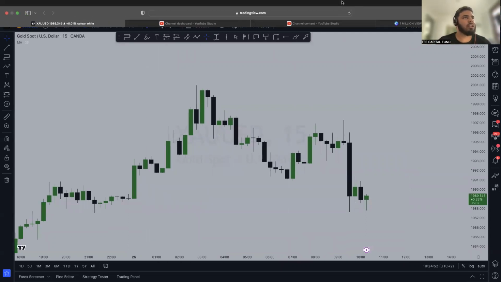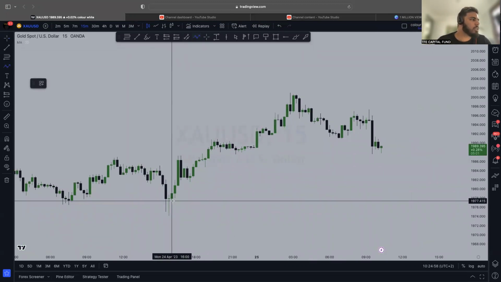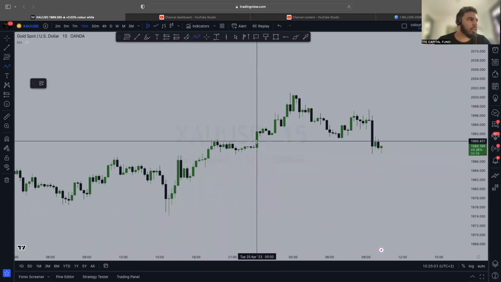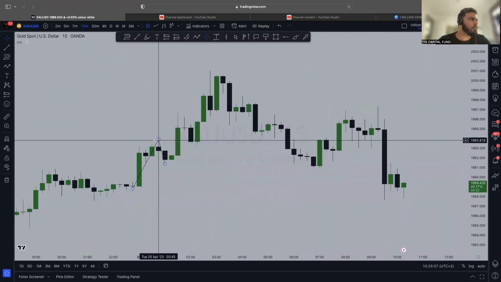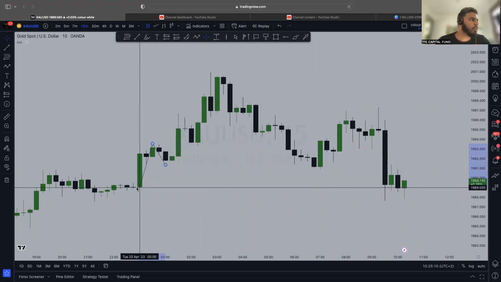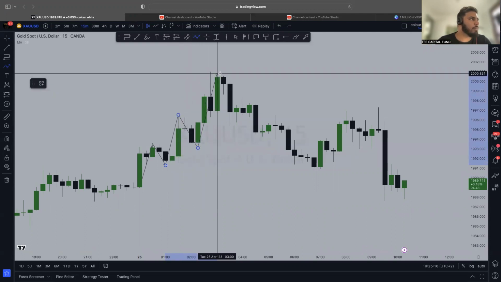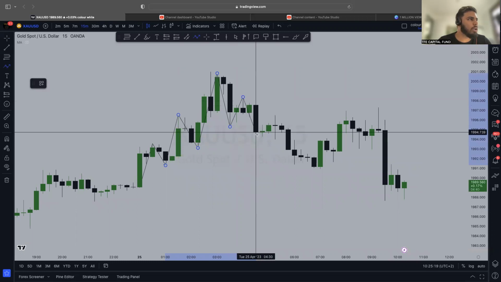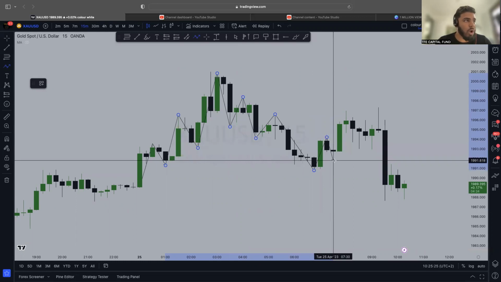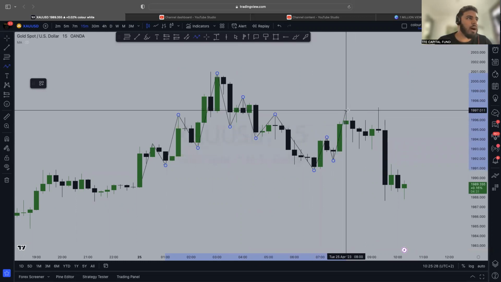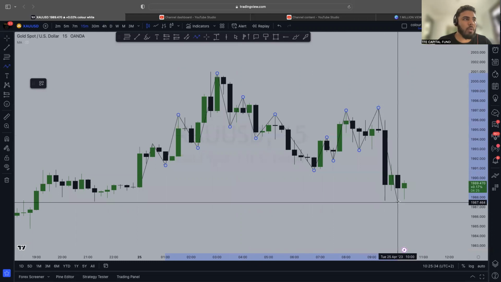Now with that being said, what is the date? The date is the 25th. If we can understand what's happening on this market, let's go step by step through it. You can see right over here, somewhere around here, the day starts, we go high, we go low, and let me just zoom this in for you guys so you can see what I'm talking about. You see there's a high right over there, there's a low over here, okay? And we continue going high from here to the low right there. We have a high right there, low, lower high, lower low, lower high, lower low, lower high, higher low, right? Then we have a higher high, higher low, equal, and we have a lower low right now.